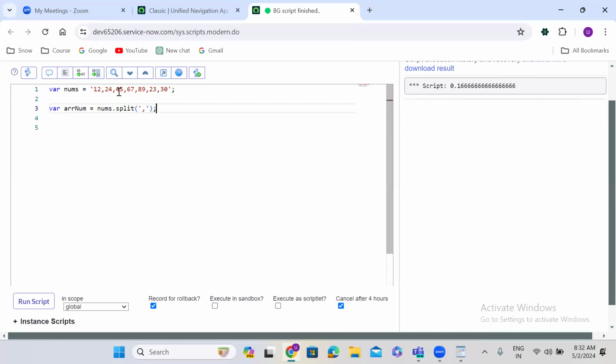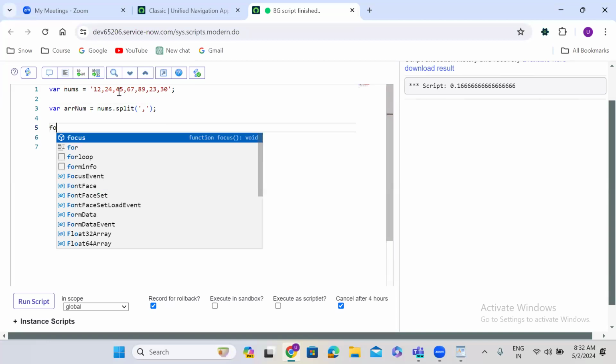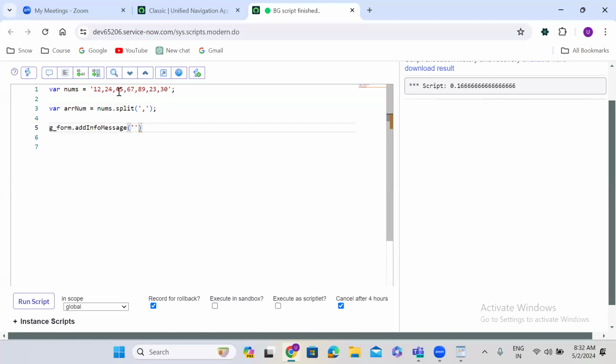I'll explain split separately, guys. Here you can see sum is equal to 0.